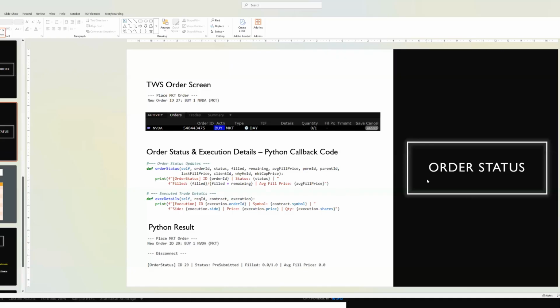To conclude, we've gone through all these different callback methods for tracking orders, and we've tried placing orders, modifying orders, canceling orders, and we've also processed all the callback messages we've got back. I commented out the order status, because they create a lot of noise. In this case, I'm printing order status and execution details as and when they're received, and I didn't want that to pollute my screen when I was showing you how to place an order. So I commented those out, but if you want to uncomment them in the code, by all means do that. All the code will be in the links below this video.